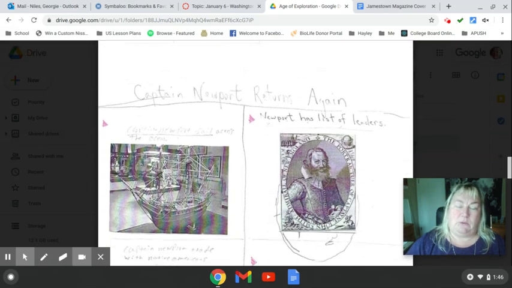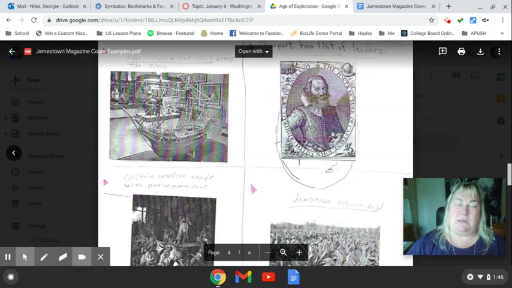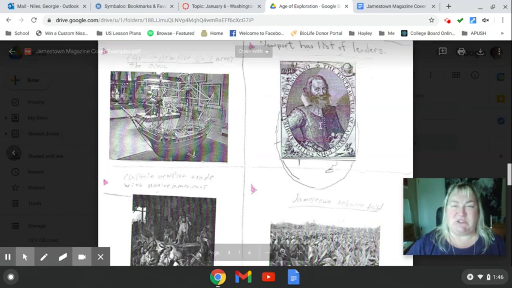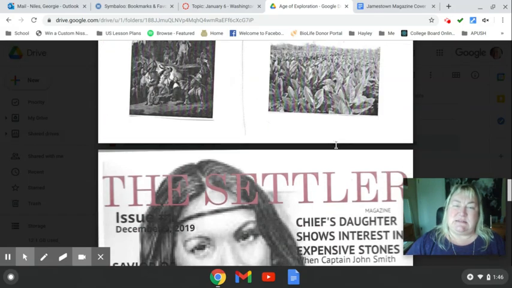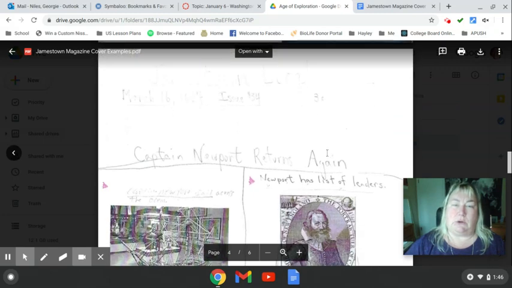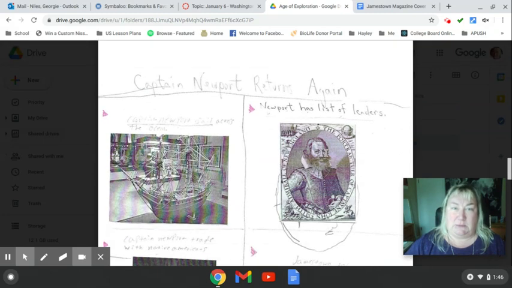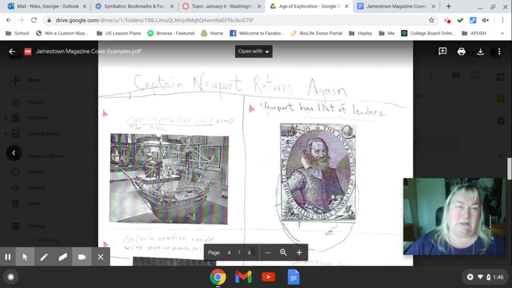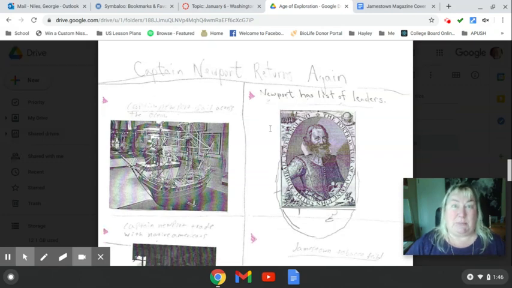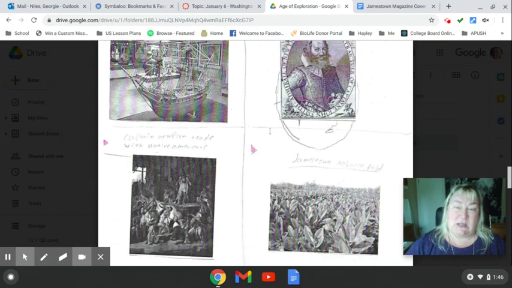This one was hand done and pictures were just glued and pasted on. This is not what I would call quality work, okay? It can be hand drawn, but you know, the lines are crooked. It's just, it's kind of sloppy. So we're not looking for sloppy.